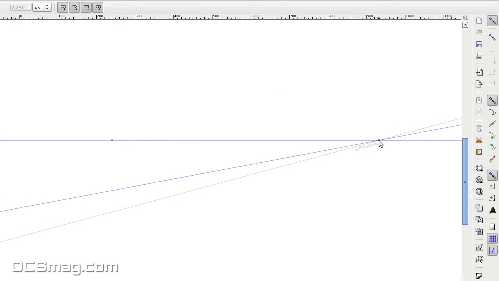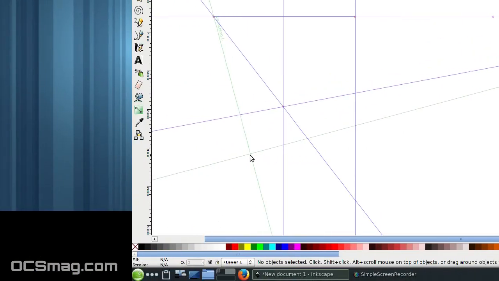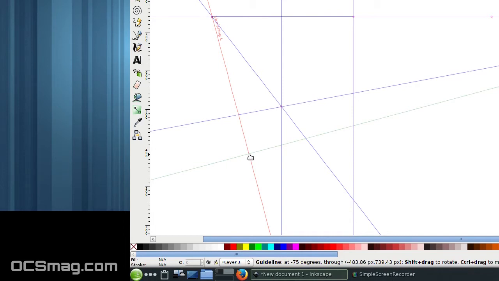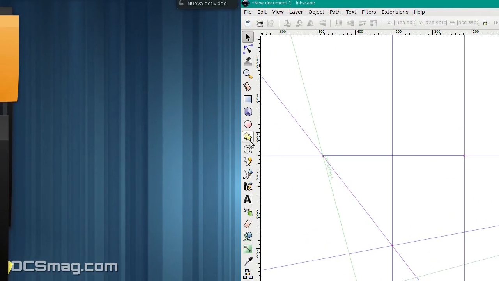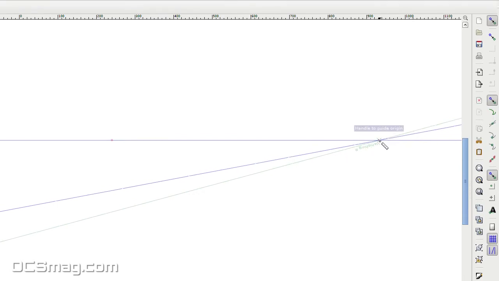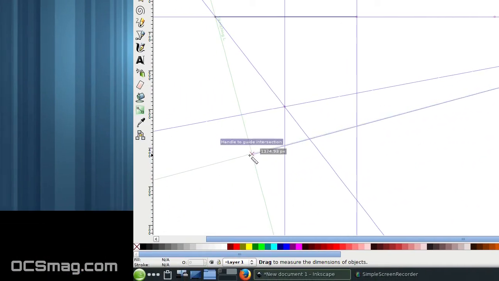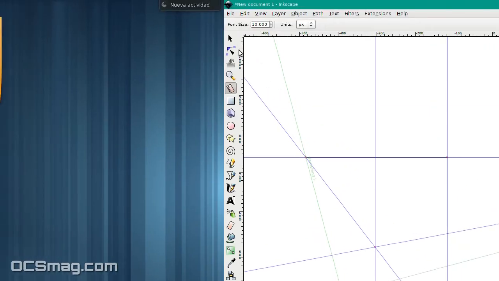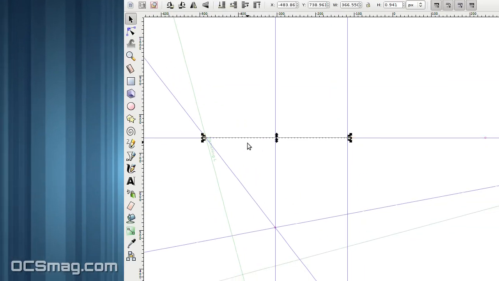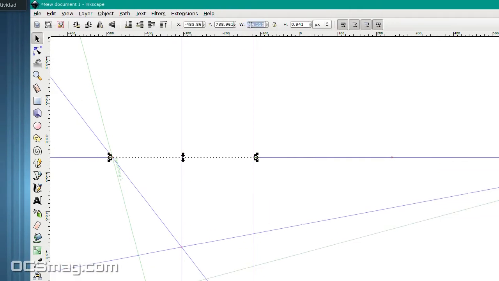So we have to measure from the vanishing point down to where it crosses with the other vanishing line, right? And then translate that up here. So let's just do that. We grab a ruler, measure till it crosses, right, 1367.98. Okay, let's grab the line we already drew. 1367.98. Enter. There we go.